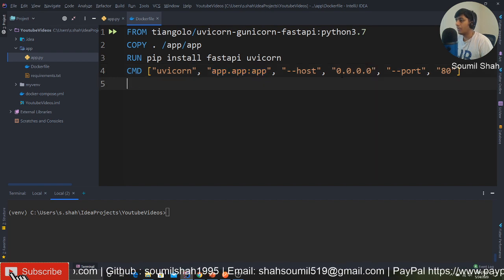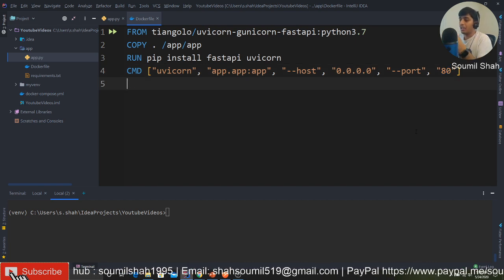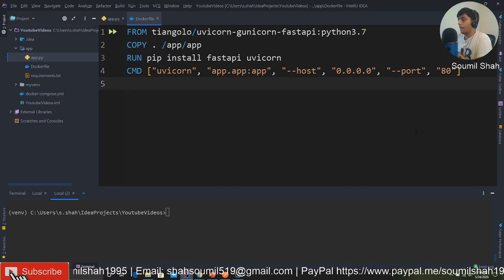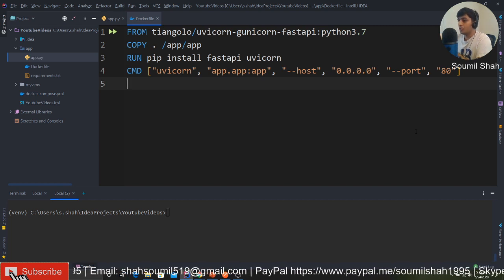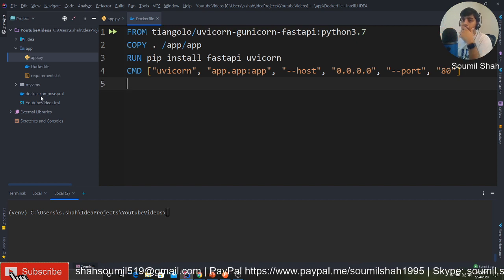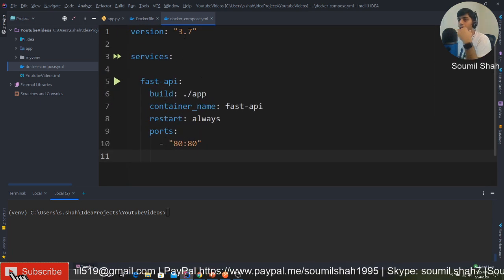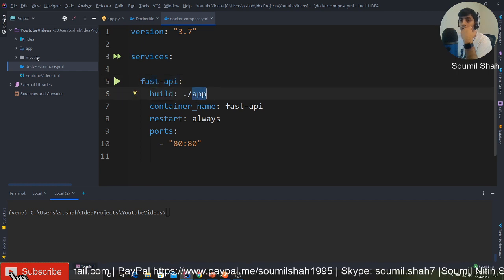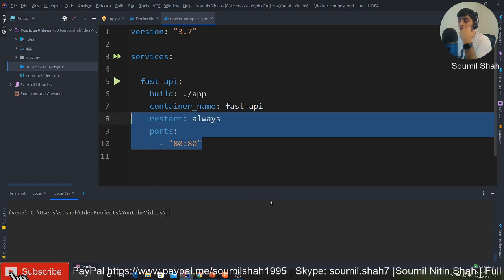Host as a production IP, or you would say 0.0.0.0, port equal to 80. So we'll be hitting port 80, which has built-in Nginx and WSGI. Hopefully that is what I'm understanding, because Tiangolo usually does the load balancing internally. In my previous tutorials, I used to create an Nginx container and do all of that, but Tiangolo takes care of it. After that, in the outer directory, we have a docker-compose.yaml file. It's pretty easy. To define a version and service, I'm telling it FastAPI, build everything in the folder called app, container name FastAPI, restart always, port 8080, exposing port 80.